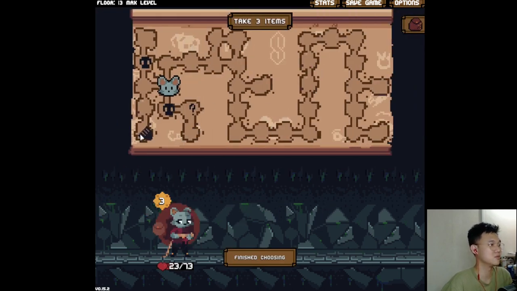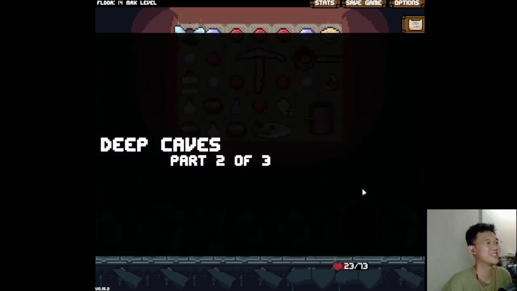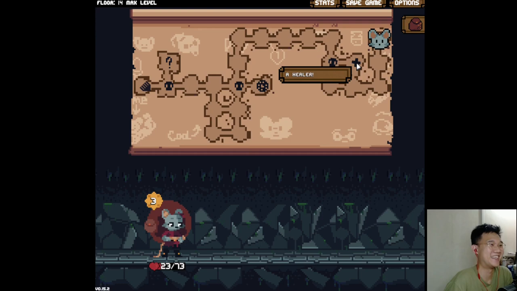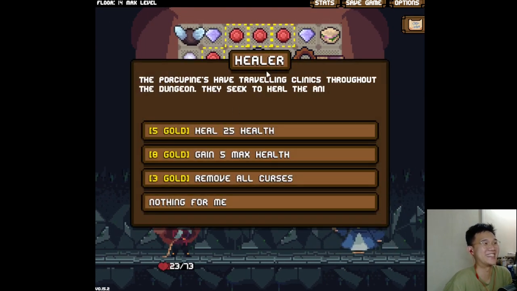Let's go to here. Wait. We are floor 13, man. Oh my god. We are surpassing the previous record that we had for ourselves, where we used Ring of Doom and Curse Blade. Then we used Ring of Doom to just keep on bumping our item. I think this pickaxe is just way more insane, man. Yeah.